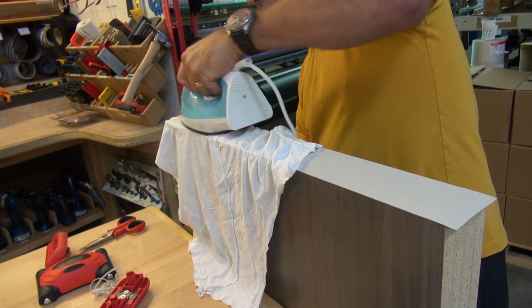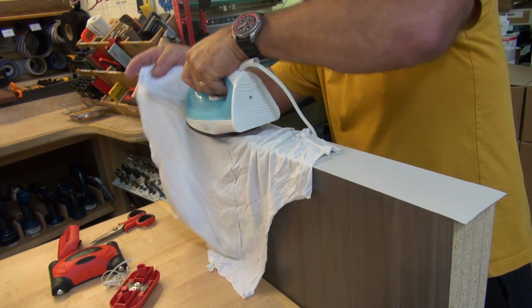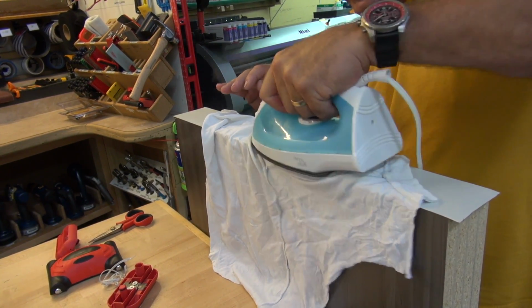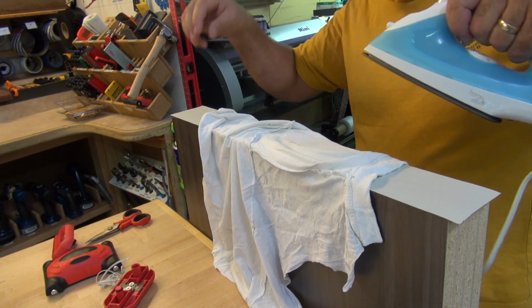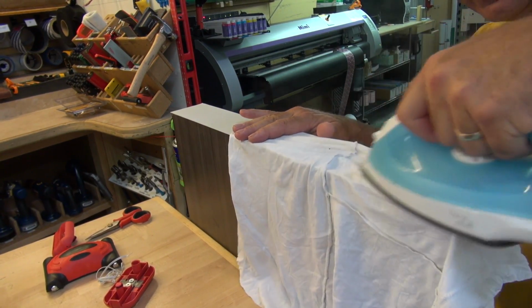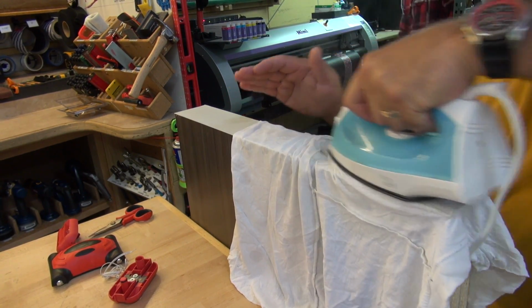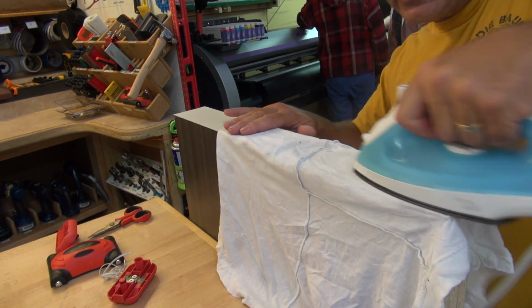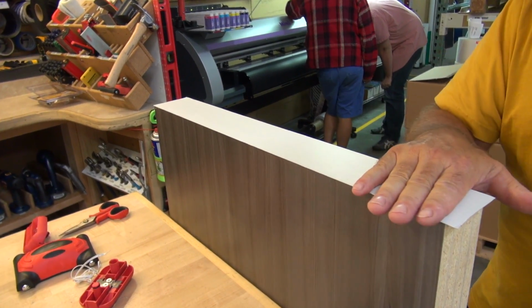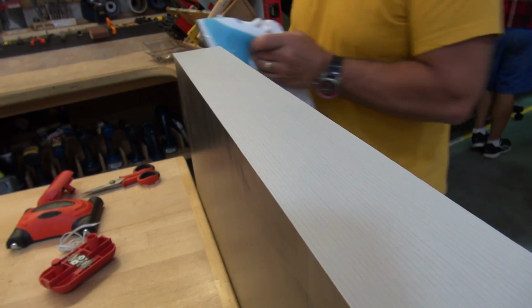So I'm accomplishing two goals by doing this. One is I'm making sure the material is laying flat in its relaxed state. The second thing is by heating up the adhesive a little bit, the Fastedge adhesive, it's actually liquefying and going down in there a little more effectively, and it's very easy for it to bond really effectively. So if it was a flat towel, I'd just go back and forth about 8 times, high heat, and I would be set. Yeah, see, this is hot, hot, hot to the touch. You want it hot to the touch. That tells you you've changed the plastic quite a bit.